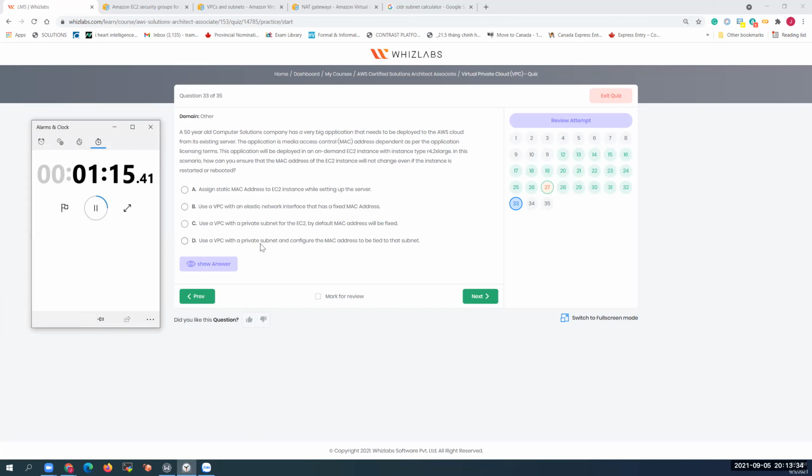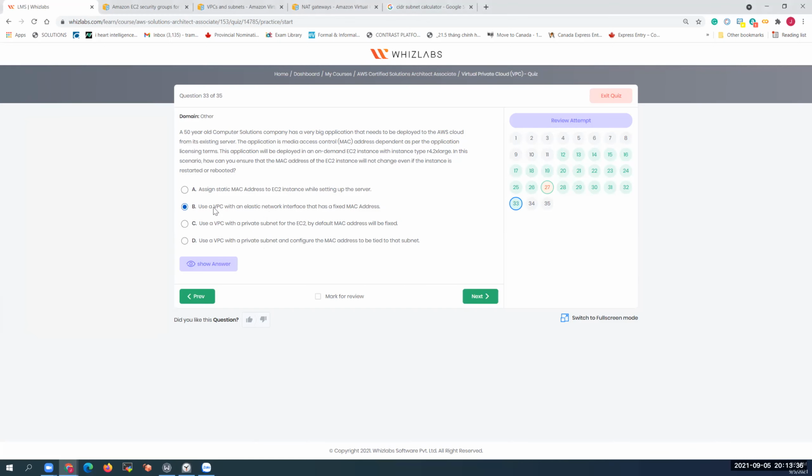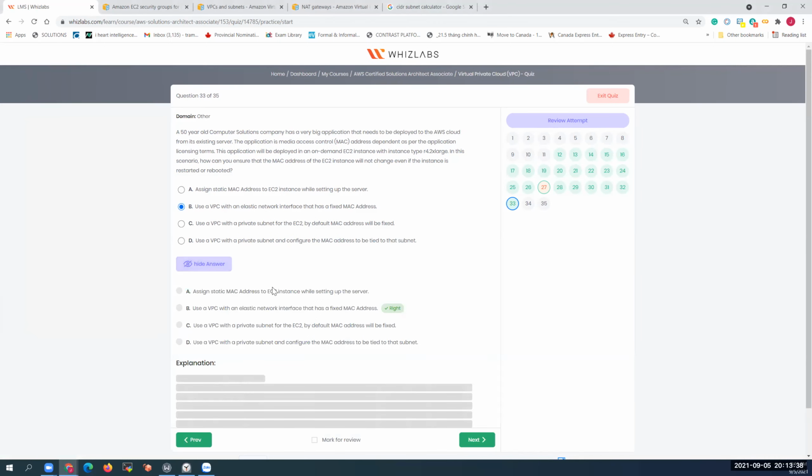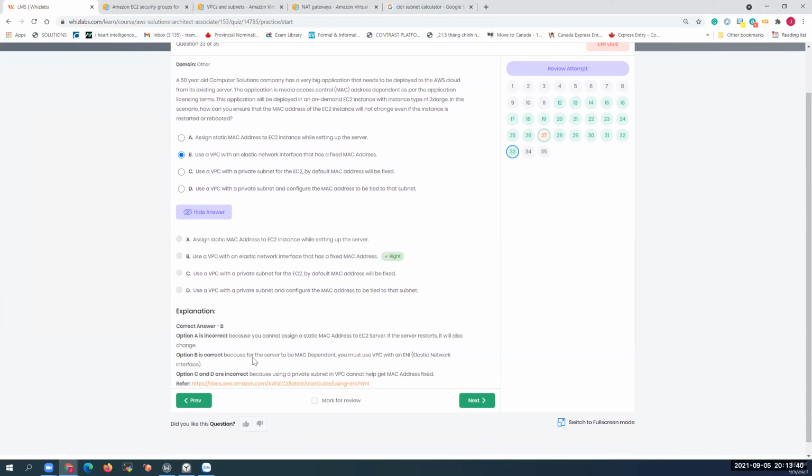I think B, but I'm not sure. Yes, I think B is correct. Would you explain? Yes. When you create an EC2 instance with default configuration and reboot the instance, it will lose the IP address and the MAC address.